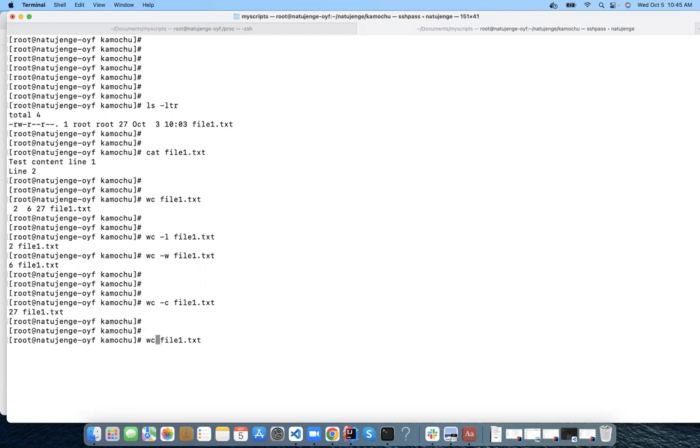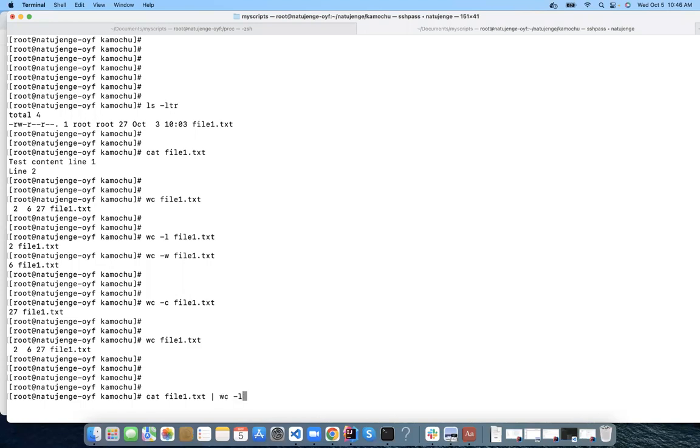Now, what if I have a statement, I want to cat this file, but once I cat it, I want the content to be pushed to another command or redirected to another command. You use the pipe and you can say word count. Now, what will happen is that this command will output this data, and this data will be passed over to this command as an argument.